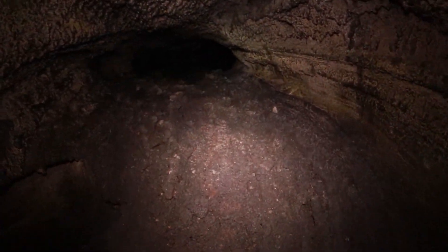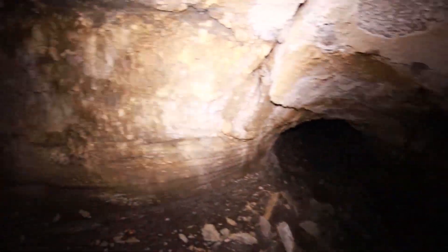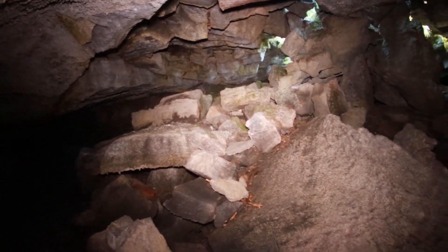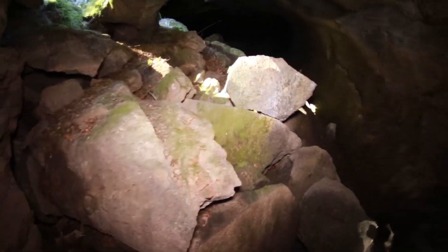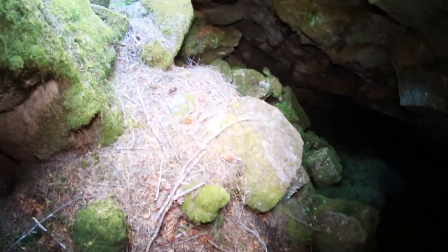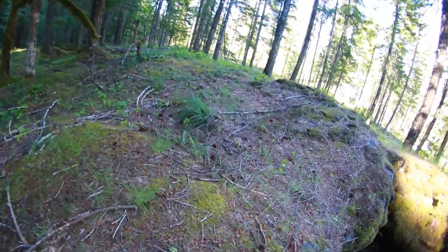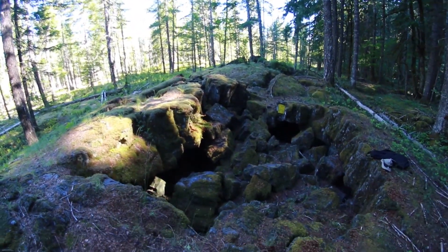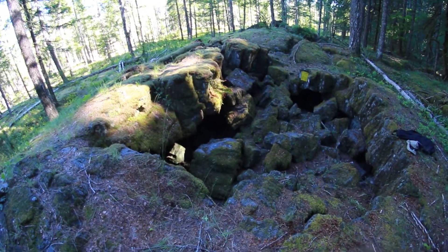No trails coming over here or anything — you just have to crash through the forest and the lava field to get over here. Just came from there to check out the south part. Unfortunately we couldn't go past the vertical descent section and check out the rest of the cave, and we're back here at the entrance. You can already feel the heat just when you come around the corner. This is another hidden cave in the Mount St. Helens area — always grateful to find another new cave.